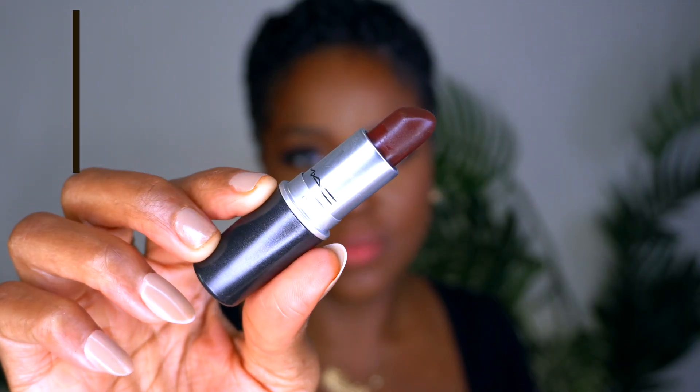Okay. Double Fudge — so pretty. So this is the last lipstick and it is my favorite. I didn't intentionally save the best for last; it just kind of worked out that way. And I'm happy that it did because I love Film Noir. I have this shade by MAC in everything I think that they offer — I have the Film Noir lipstick, I have the Film Noir blush, and I have the Film Noir eyeshadow.